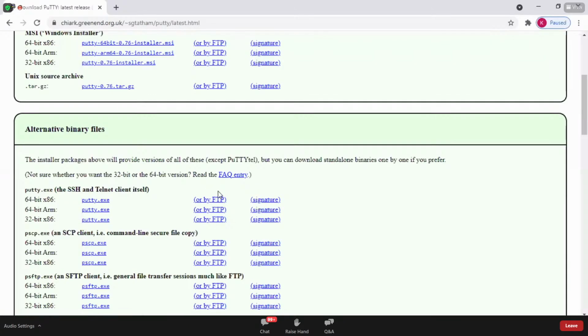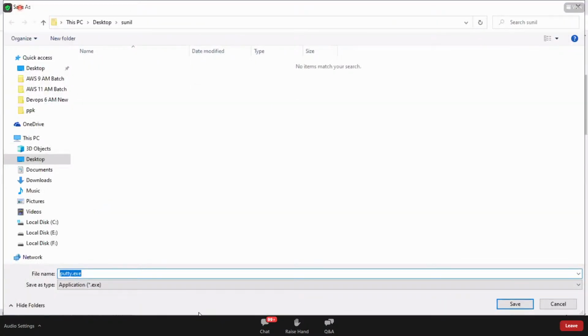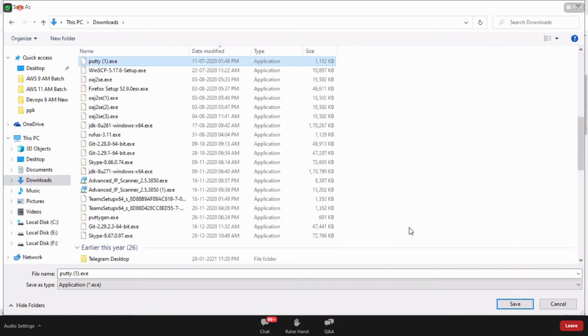Mine is a 64-bit operating system. You can download the Putty. In my downloads, Putty is already available. Can you see here? The Putty.exe file is already available, so I don't download it again.